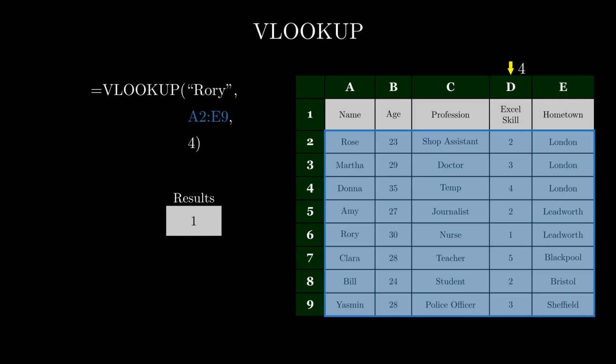To stop this weird behaviour, we have to include a supposedly optional FALSE at the end of the function. This tells it to only return if there's an exact match in the table, and otherwise throw an error. I can't tell you the number of silly mistakes I made forgetting to include that one argument, meaning I was sending results for things that weren't even in the table to begin with.